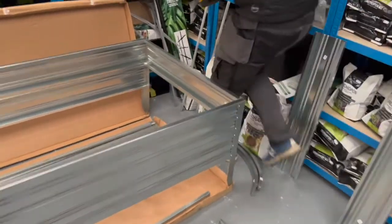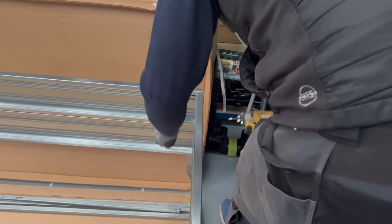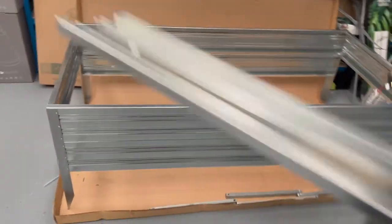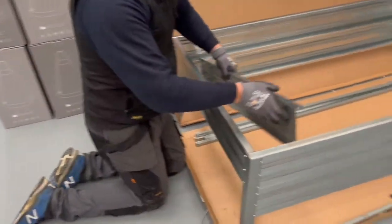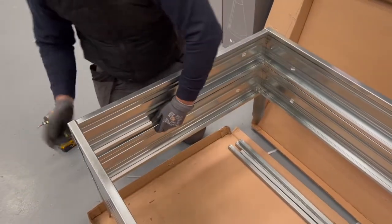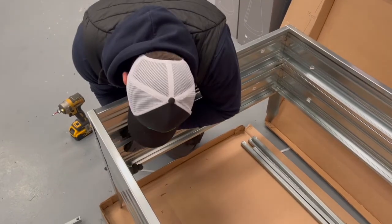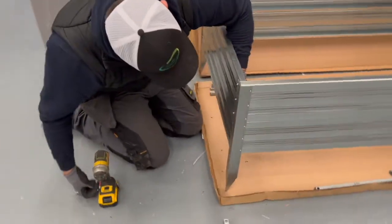Bolt on the other side. Okay, and the second floor, basically. Everything is nice and tight.